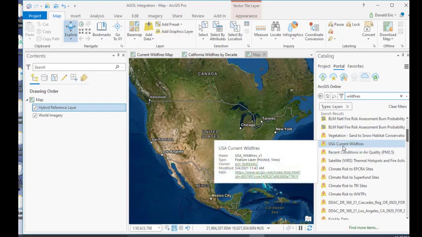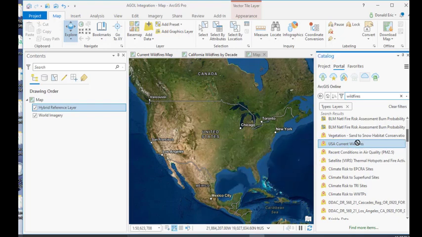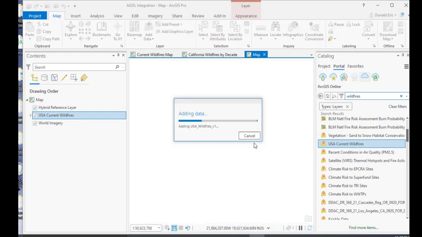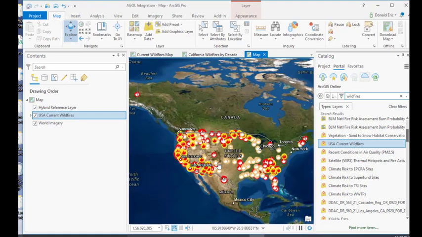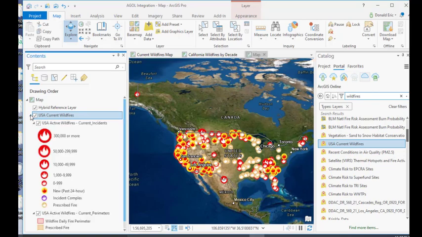Now, once you've found a layer that you want to add to a map, there are several ways you can add this content to the map. The easiest way usually is just to drag and drop. So what I'll do is use my mouse at this point simply to drag and drop this layer onto the map, and you'll see it's updating. And now I've got my new layer that's been added to the table of contents.